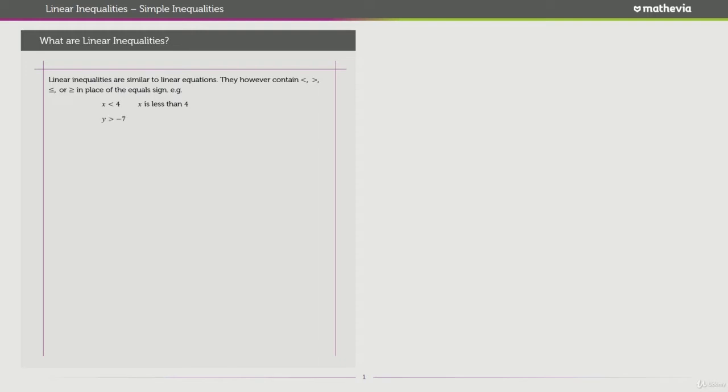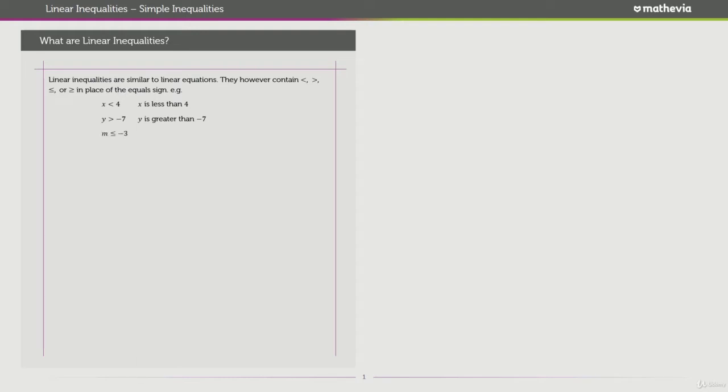You could also have y is greater than minus 7. The sign denotes y is greater than minus 7. If you do have any problems with the sign, basically you look at the sign: the bigger part of the sign is pointing towards y. It tells you y is greater than minus 7. The pin point, the shorter point of the sign, is pointing towards x, so we have that x is less than 4. Just a small trick so you can always tell the difference. But generally, the bigger, wider side of the sign is pointing towards y. So basically we have y is greater than minus 7.